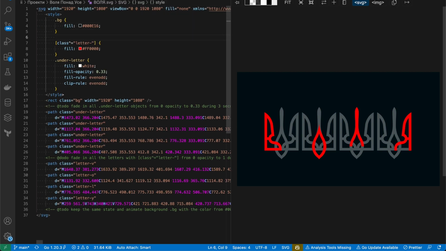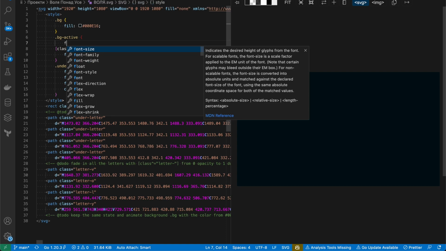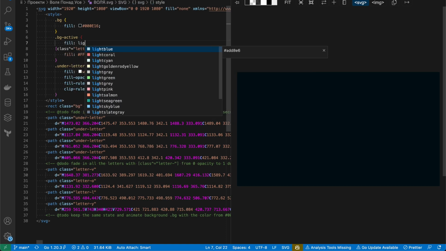So light blue. Okay, begin active, for example, fill light blue.